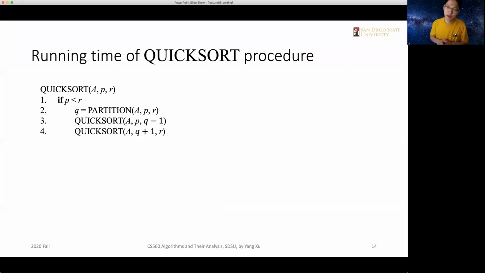When recursion happens, we need to use the stack in the computer memory, and the stack calls will cost a lot of time, and also stack memory usage is not as efficient as the heap usage, the memory in the heap of a computer system.